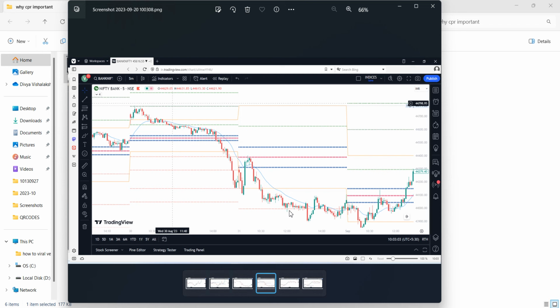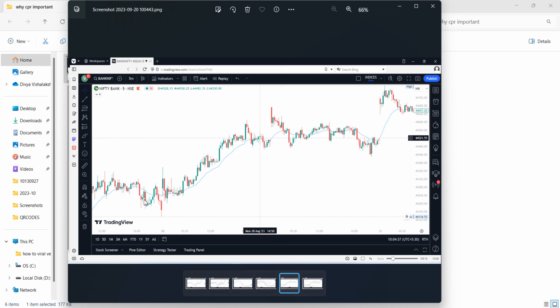This is how we have to analyze the CPR pivot points. Once it crosses below the CPR, then this support of CPR will remain as the resistance. Okay? And once it crosses below it, you can take the trade in a bearish view. There are infinite possibilities in the stock market day trading. Let's explore them. Now let's go to another example here.